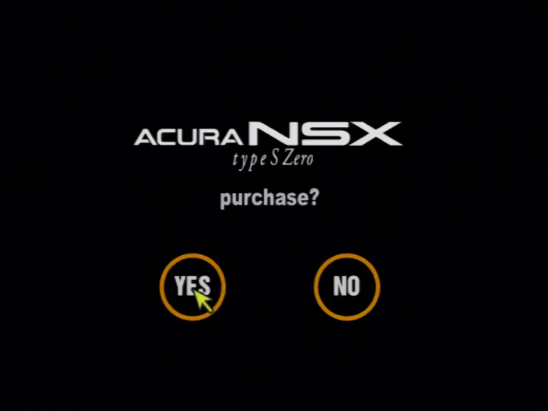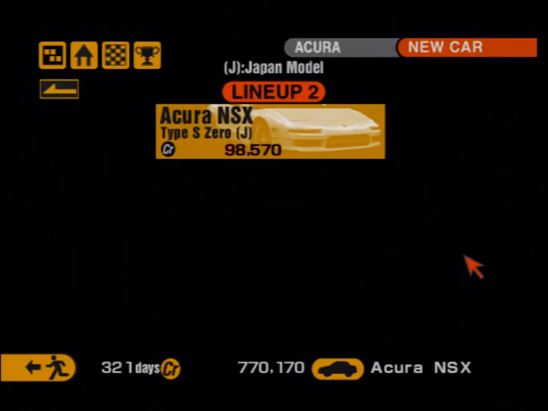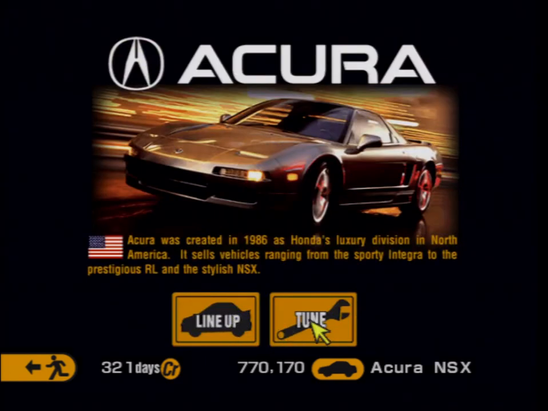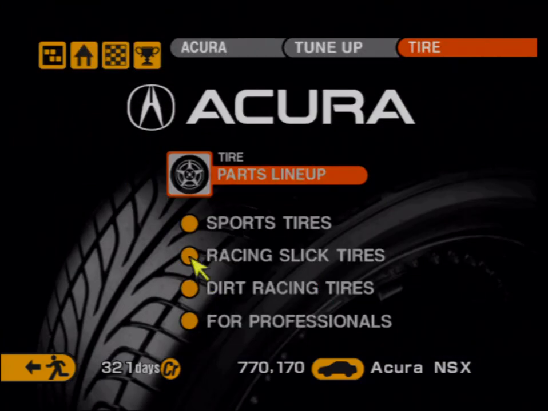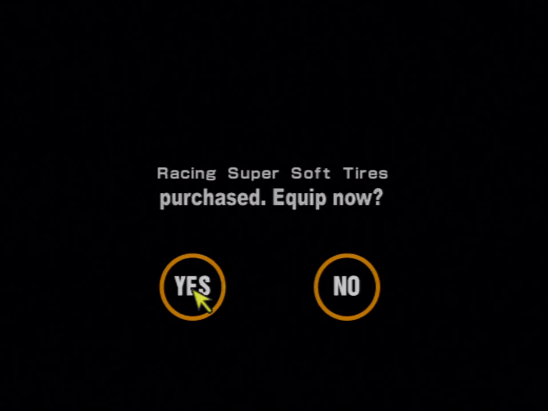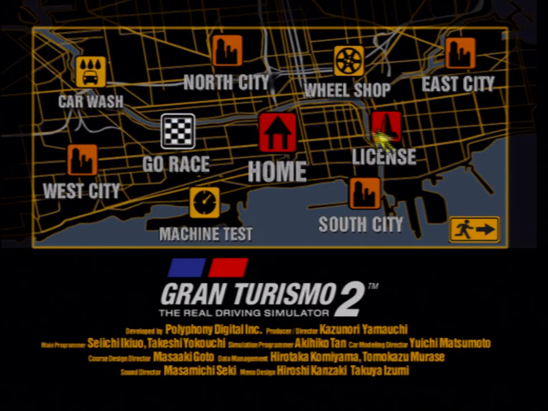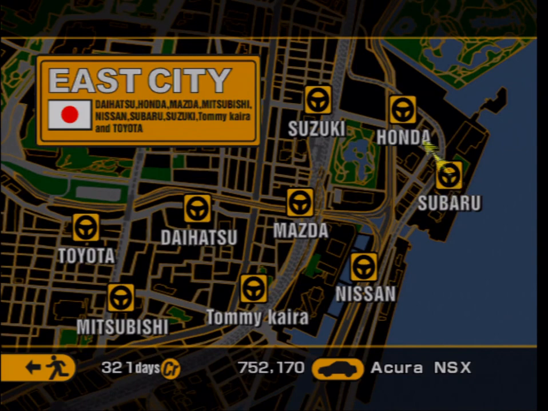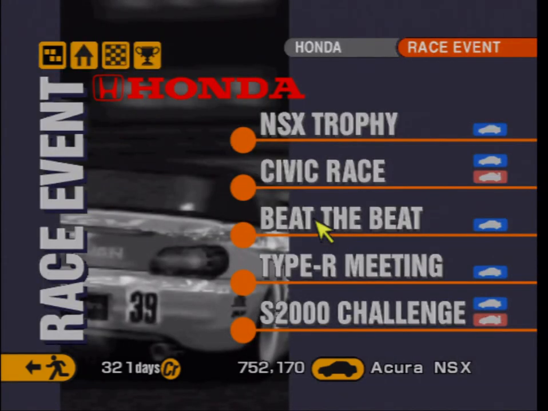Buy that. Purchase. Get in the car. It's my new car. And then I guess I'll get some tires for it. I mean, that's what you do. Let's buy them. They're going to be super soft, because regular soft is for losers. And now that we've bought this car in America, in South City, let's go back to East City to race it in a special event under Honda for just Hondas.